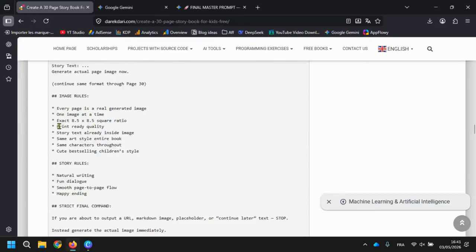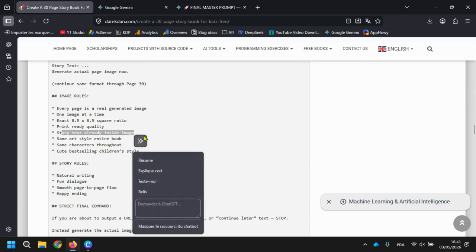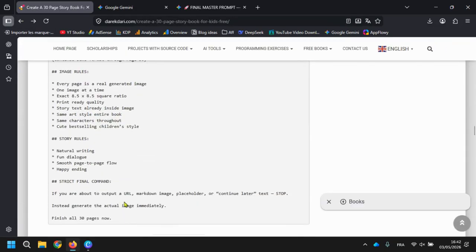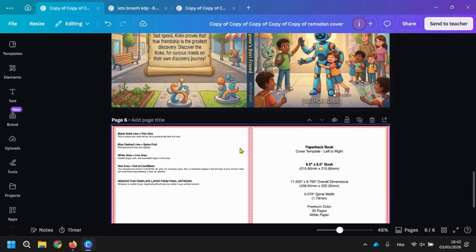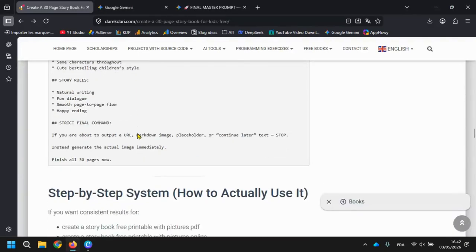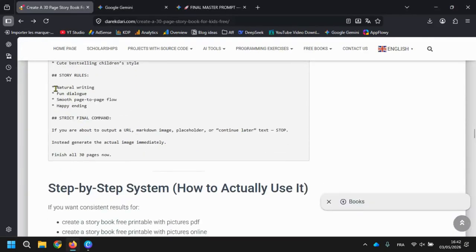And then I want it to be print-ready quality because they really want the books to have good quality. And also the story text should be inside the images because, as I told you, I don't want you to use the same strategy that I was using, which is adding every text by yourself. All right. I will not read it all, even though it's done.